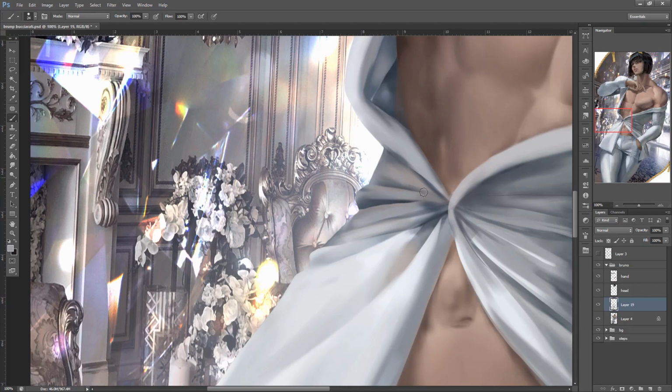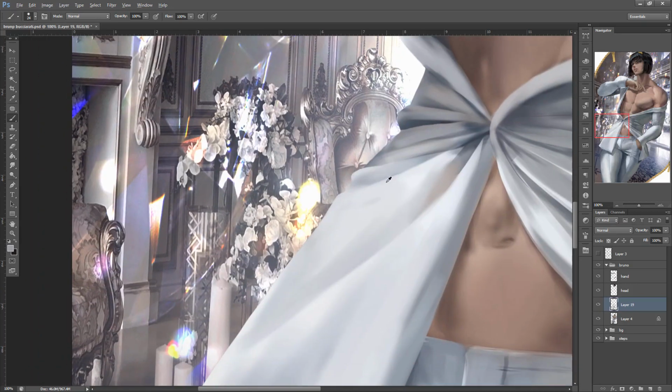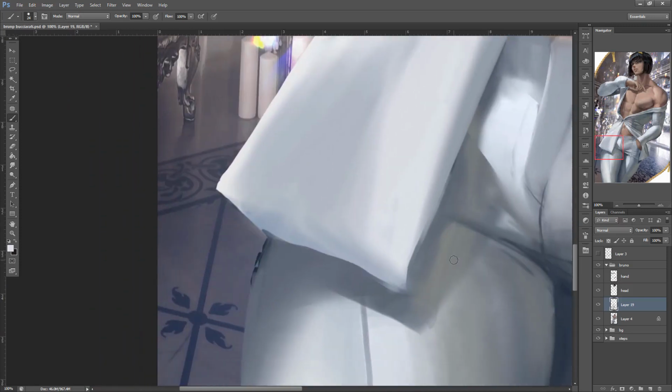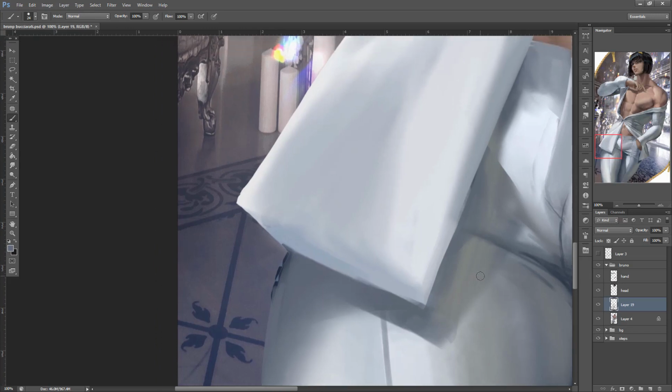But yes, continue on with coloring and shading. There's not much really to talk about at this point. It's just a matter of figuring out areas that, oops, that was probably really loud, my bad. Figuring out areas to kind of clean up and whatnot.